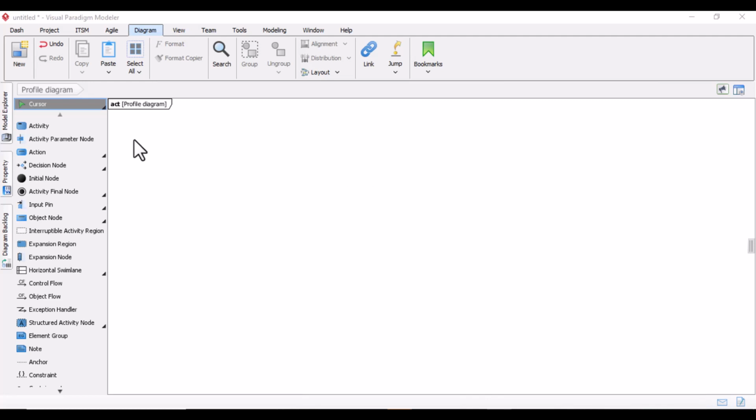Now when you are drawing those diagrams, at this point in time you can see that these are more of a generic thing, and this has nothing to do with a domain specific model. So it is more of a general one. To make it specific, you can extend UML and build your own domain diagrams or domain models that you can extend while you are drawing the profile diagrams.